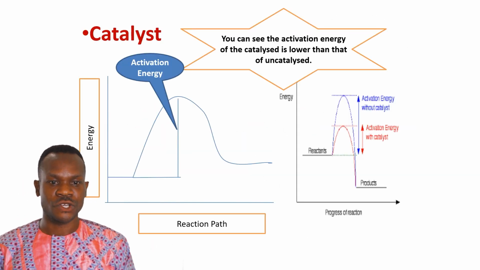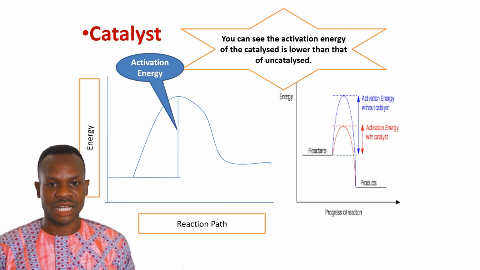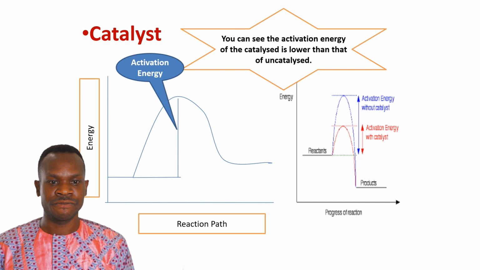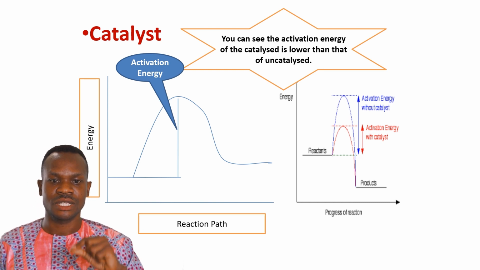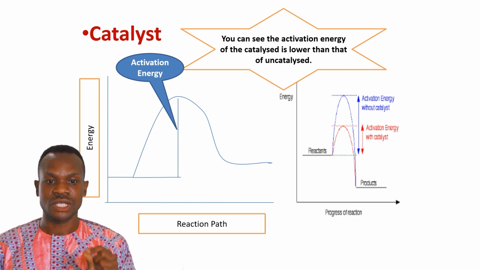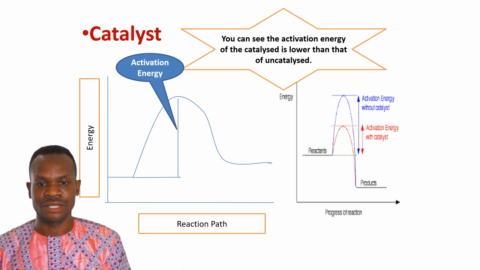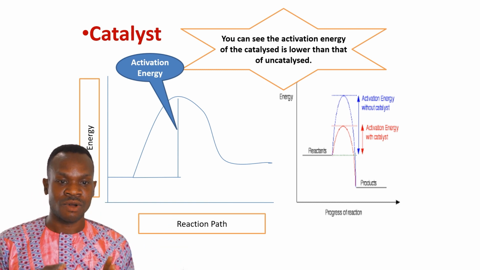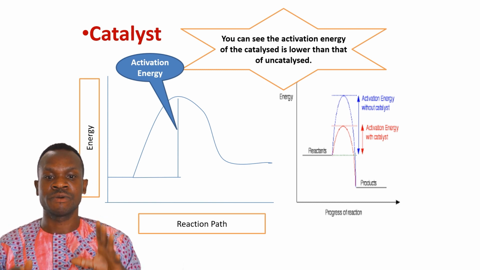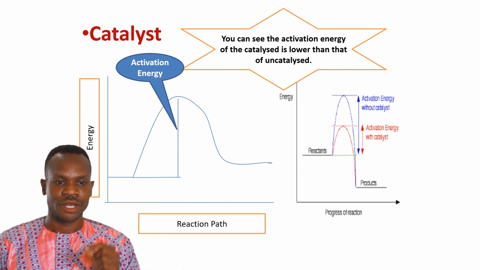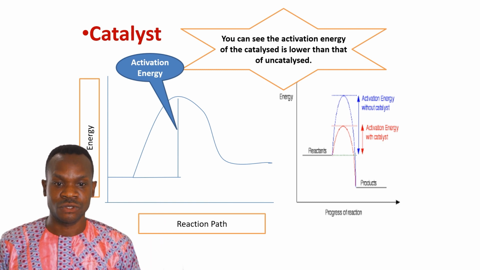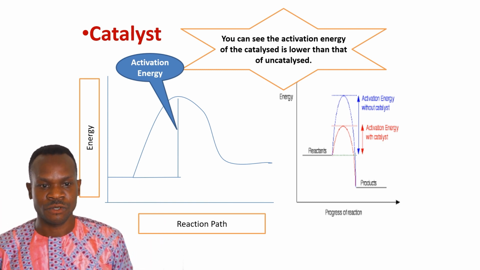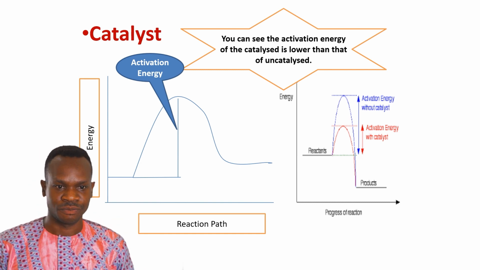Catalyst. A catalyst is a substance that alters the rate of a chemical reaction without being used up in the reaction. There is a positive and a negative catalyst. Most chemical reactions that involve a catalyst use a positive catalyst. This catalyst lowers the activation energy, which is the minimum energy required. A reaction that would have taken more time to occur can occur at a faster rate when the energy barrier is overcome or activation energy is reduced.